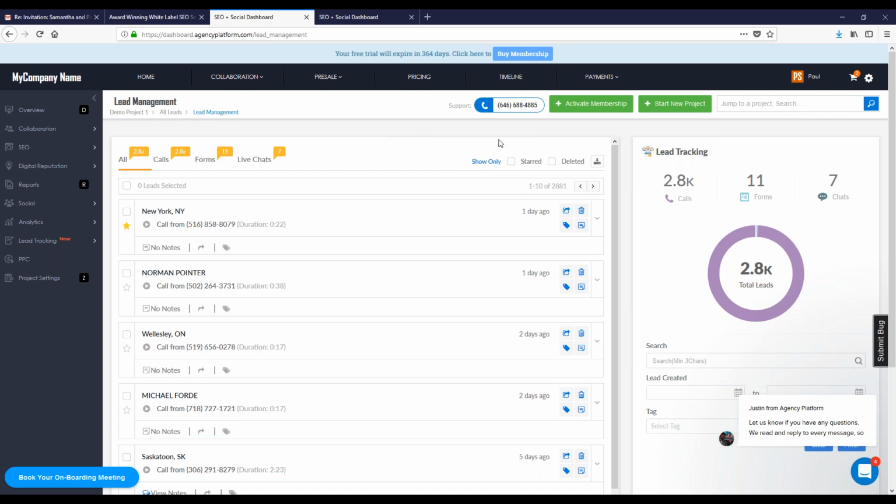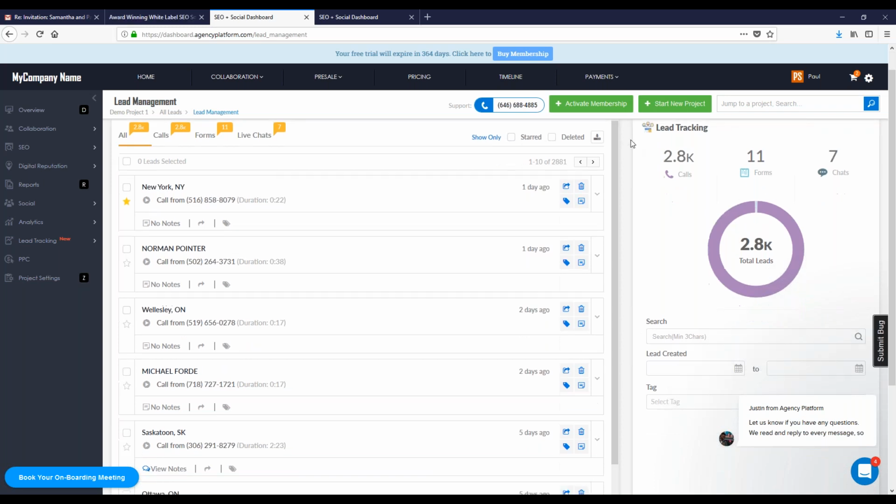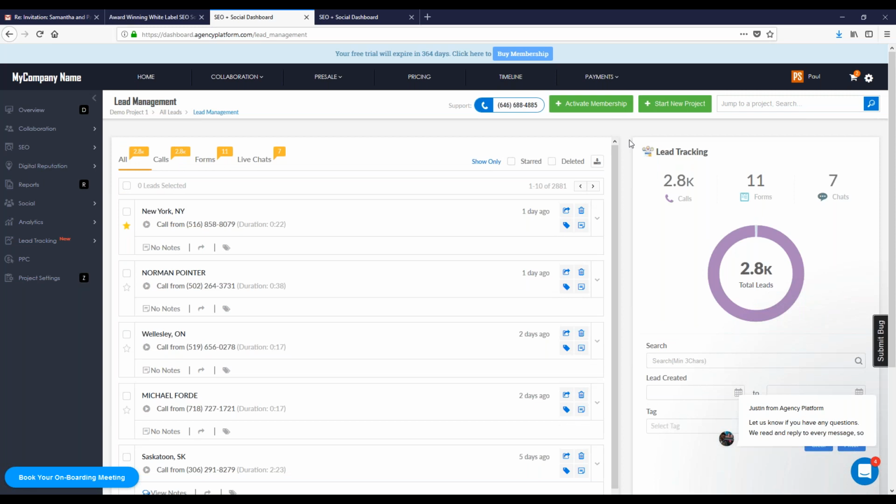So as clearly as I assume you can see on my screen, and I'm not mistakenly sharing a different screen like I have before, you see that we do call tracking, form tracking, and we track live chats being initiated. And we call that lead management. Now, would it be correct to say that every single phone call that would come through the call tracking is going to be a lead? Or that every single form that's filled out on the website is going to be a lead? Or that every single live chat that is instigated is going to be a lead? Right, thanks, Blaine. No, it's not.